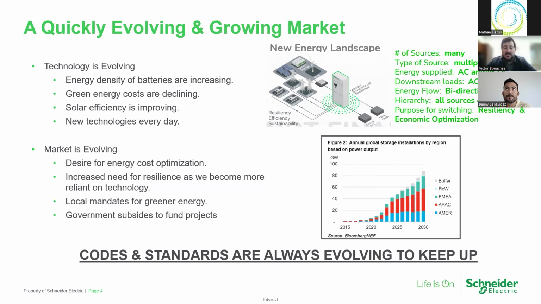In some cases, people could even be back selling to utility all the way where your whole site is a source to the utility rather than a load to the utility. And that's something that has to be taken into account. And lastly is that in the past, while a lot of the codes and standards for emergency standby power were purely focused on resiliency, because that's really what you used that equipment for. So if you think about generators that were really not running 99% of the time, right? In most standard applications, ignoring edge cases like peak shaving and stuff like that.